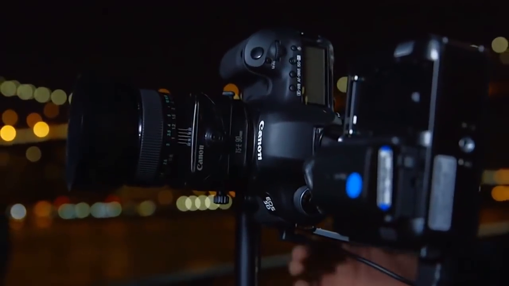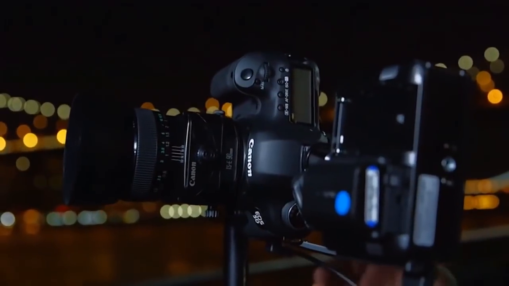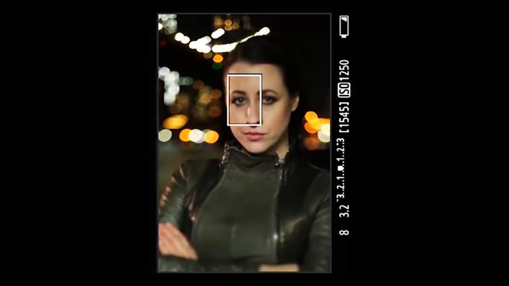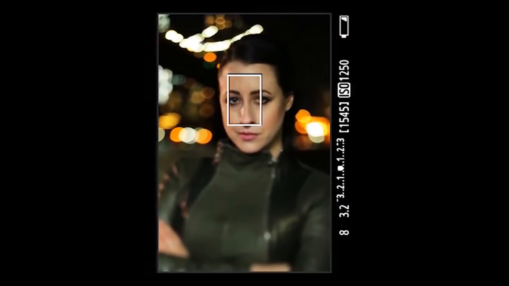So in this last example, we're going to use a 90mm tilt-shift lens. I don't really use this lens that often in terms of architecture or landscapes, but for portraiture I do use it quite a bit. It's a really nice creative effect, especially when you use a tilt function. You can actually keep a small part of the subject in focus, in this case just the eyes. We're going to go ahead and shoot this vertically for a nice headshot portrait of Bhavani. We're going to go ahead and compose her here, right with the Brooklyn Bridge in the background.